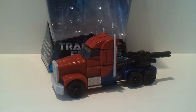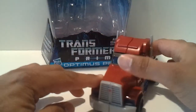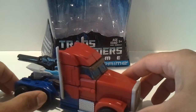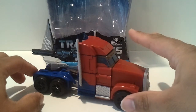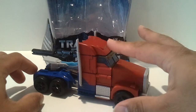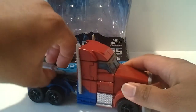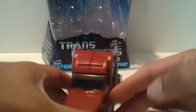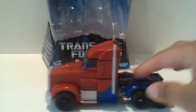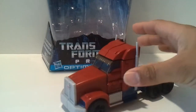I purchased the Robots in the Skies Optimus Prime and it was okay — the weapons were kind of rubbish — but this guy here, this guy is Optimus Prime. I will give the Robots in the Skies version one pass: it is a better truck mode. You'll see in my other review why. The only thing about this is he's got this visible hinge right here, and the weapons kind of store on the back just like the Robots in the Skies version would. It's just a really great truck mode. The robot mode far makes up for any shortcomings in the truck mode.